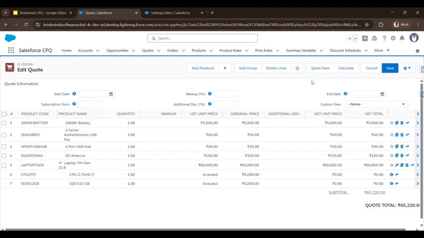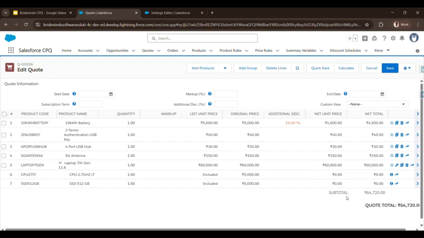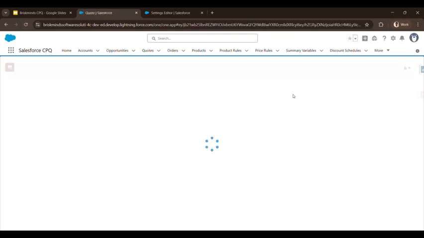Next we have the Quick Save. If you just wanted to add a markup or an additional discount to any of these products, we have calculated it. But for instance, if you just want to save it and we refresh this, the additional discount will go away.